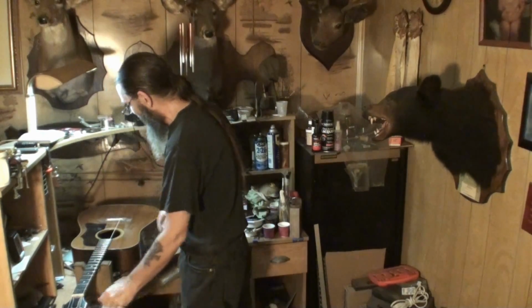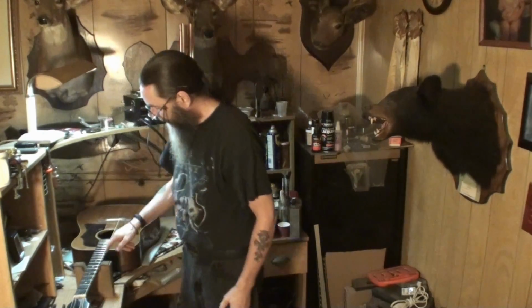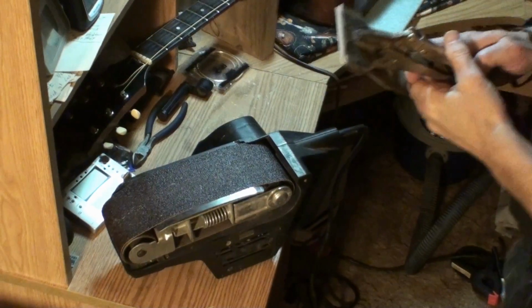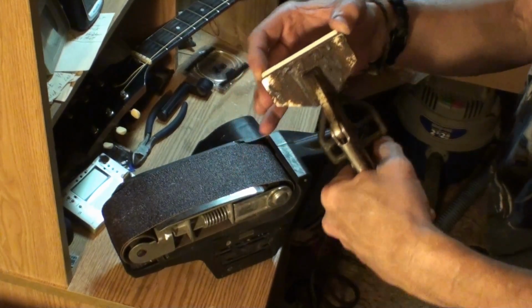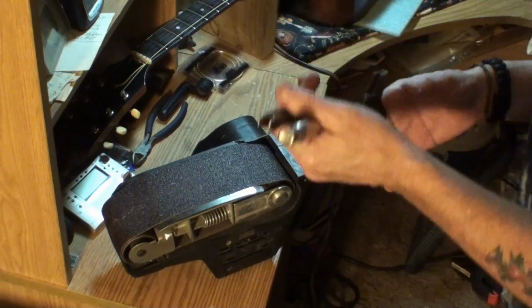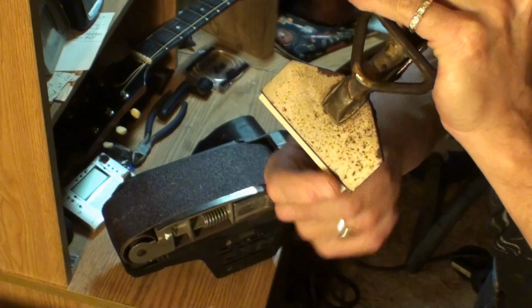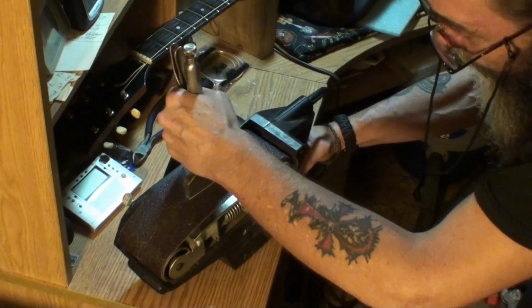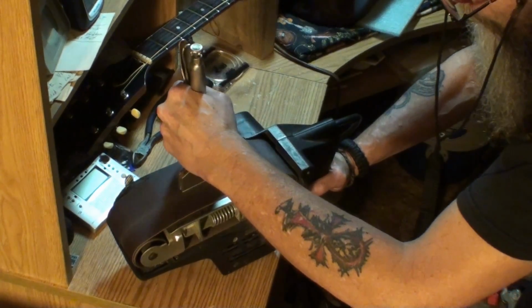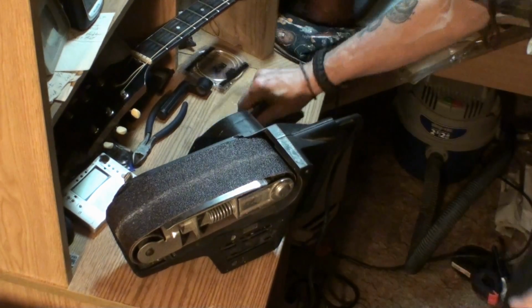Before we put any more strings on it, loosen them up. Take the saddle back out. Well, actually, I need to get a measurement there before I do that, just to get in the ballpark. So hold on, I'll bring you back for all that. This is just to get into a ballpark figure. I'm going to have to do this again. All right, there's about 40 thousandths, roughly, maybe closer to 45. And I'm just going to sand it down until the saddle is flat with the vise, and try it again. I know I'm going to have to do it again, though. Hook up a sucking device. Hold on for that.